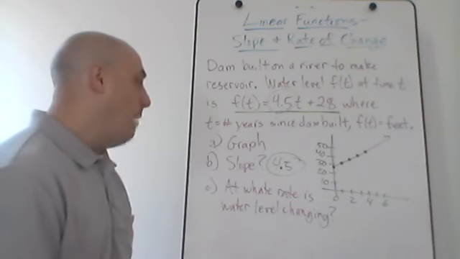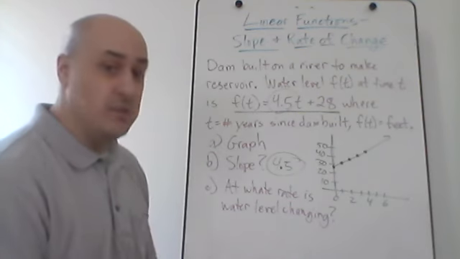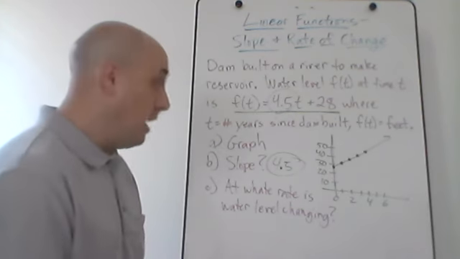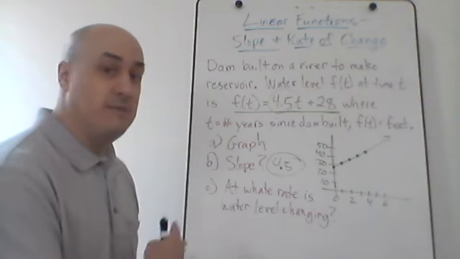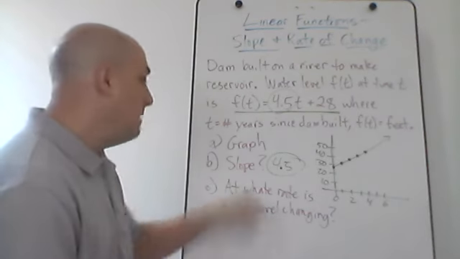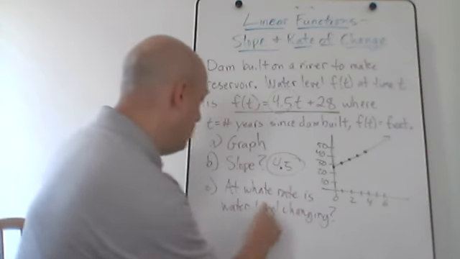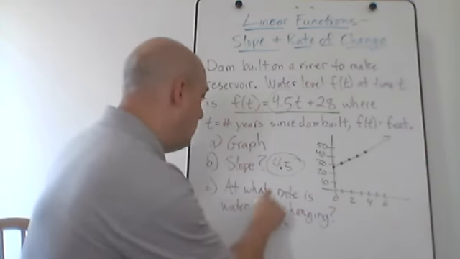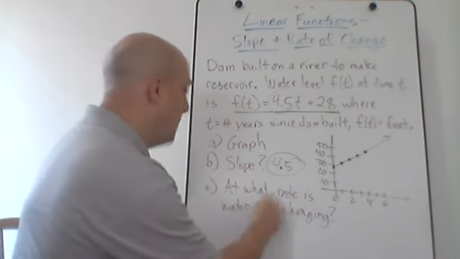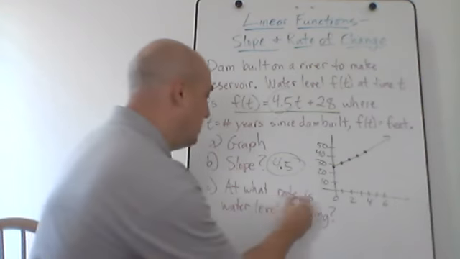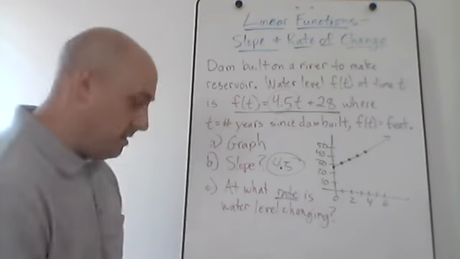Part C, at what rate is the water level changing in our reservoir? All right, at what rate is the water level changing? Well, if you remember what we talked about 3, 4, 5 minutes ago, the rate of change, and here we see that word. You know what? I spelled the word "what" wrong. One of you guys should have pointed that out to me. I had "weight" up here with an E on the end. That's weird. At what rate is the water level changing?